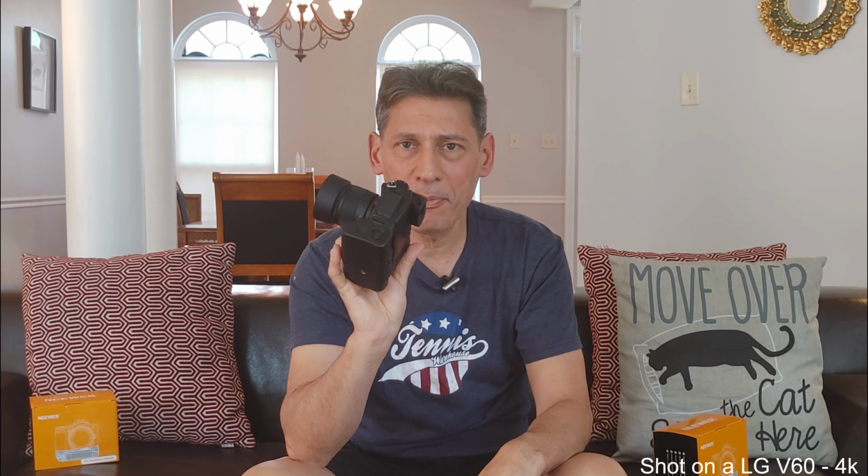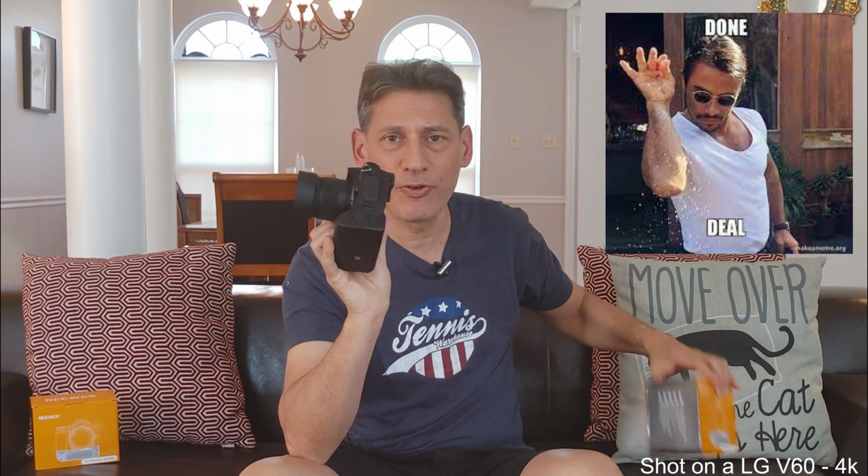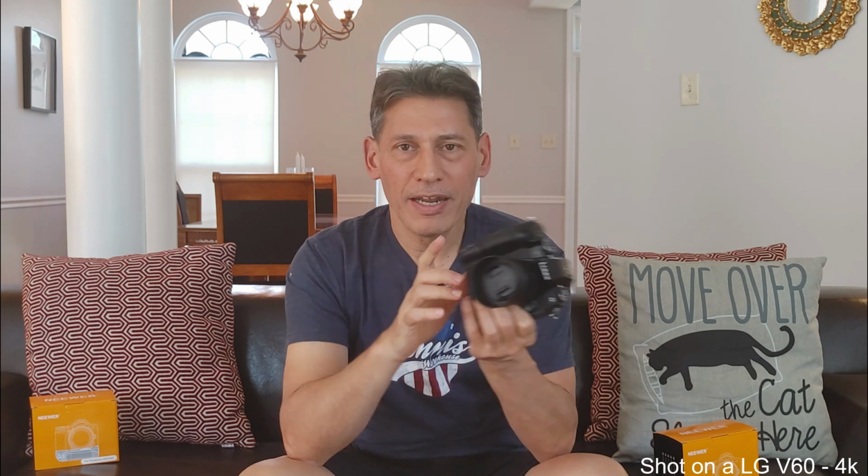I don't have a $300 grip, but I'll tell you, this is a nice grip. The way it looks, the way it holds, it's a very close fitting. I'm going to give you a close-up in a moment, but I am pleasantly surprised, and I suggest you purchase the Neewer for $36. It's totally worth it. Now I have the controls here and the extra battery. What more can you ask for $36? It's crazy. It really is crazy.